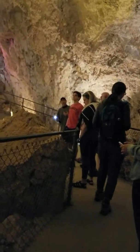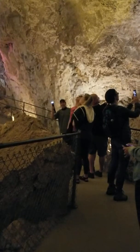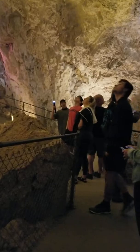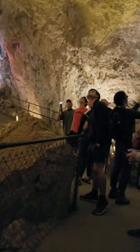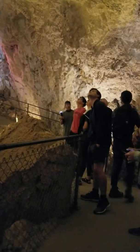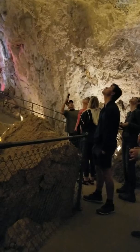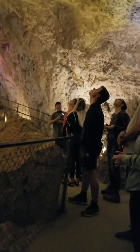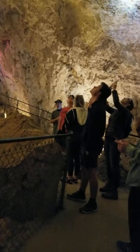As you come this way, you're going to notice in the ceiling two of what we call our ancient waterways. This was some of the ways the water was trying to make its way out of the cavern towards the surface. These two specific ancient waterways go up 90 feet from where we're standing and then just completely stop. There is a third one. It's blocked by this rock formation here. However, on the way out on the tour from the other side, I will be sure to point that one out for you as well.